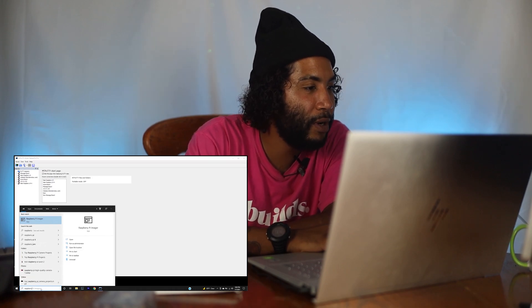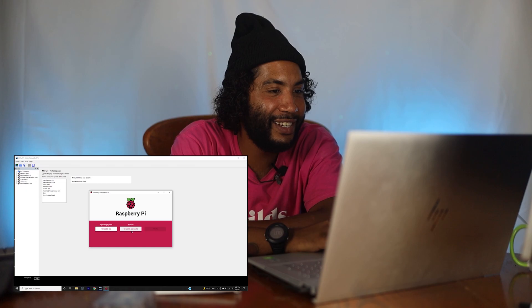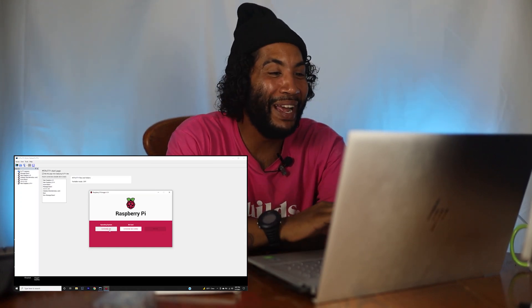Got the keyboard, mouse, microSD, and this little guy here so I can plug it into USB. Step one: install Raspberry OS. I'm assuming we got to install the operating system onto the microSD and then shove it in here. We'll see if he has a Pi operating system file on his computer already. All I see is Raspberry Pi Imager here. I'm gonna open it up and see what we got. This is like back to basics — like press X to download operating system.